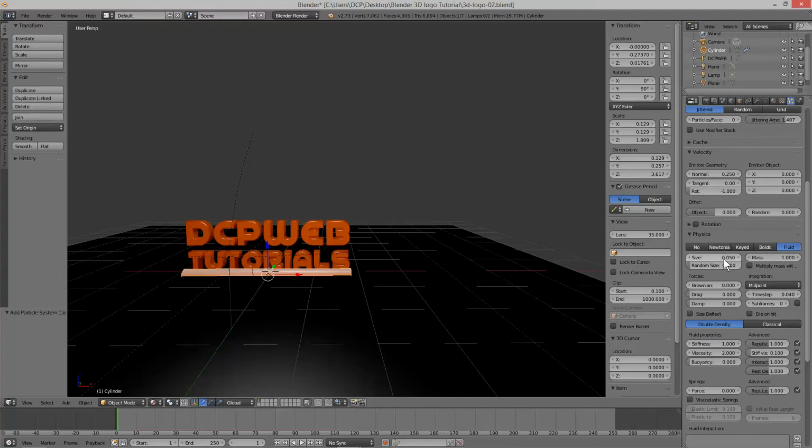and we're going to set our size to about 0.19 or 0.2, let's say, and we want to reduce the mass. We want it to be a lightweight object, so we're going to reduce the mass all the way down, and the random size we're going to increase.